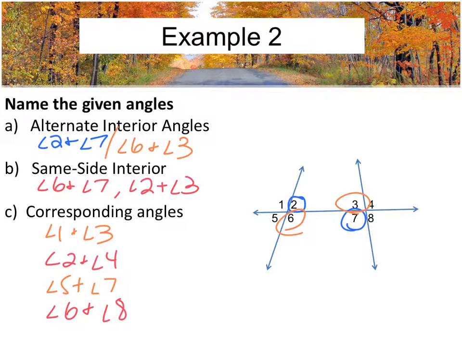Good job. Okay, questions? So again, today's a lot of vocab. You want to be able to identify these. You want to be able to name them. Alternate interior, alternate exterior, same side interior, and corresponding. You want to be able to identify the difference between parallel and skew. Okay, and then tomorrow we're going to build on this a little bit more. We're going to learn about what happens if those lines are parallel.